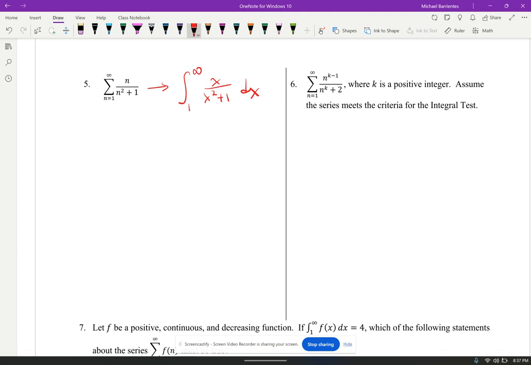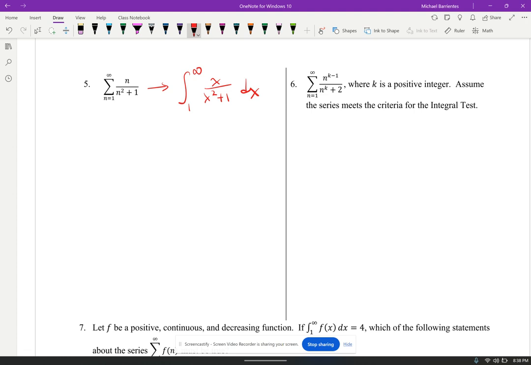Is this decreasing, positive, and continuous on the interval from 1 to infinity? And then number 2, is it even integrable, right? Can I take the antiderivative? And so I believe it is decreasing, and I say that because if I take the limit of this, it's going to go to 0. I believe it is positive because I'm only substituting x values from 1 to infinity, and since I'm squaring on the bottom, it's just going to make them positive.